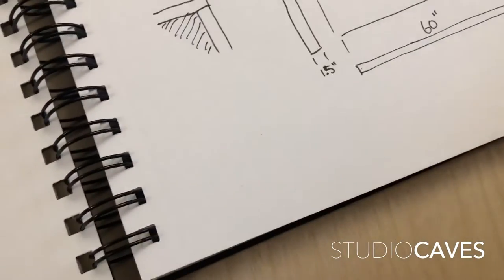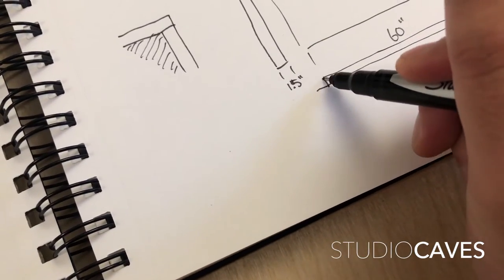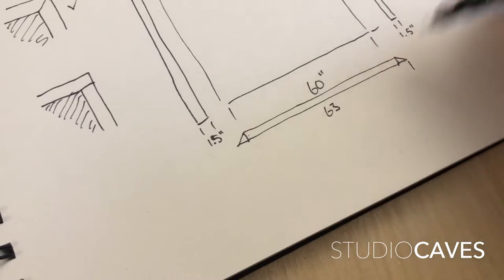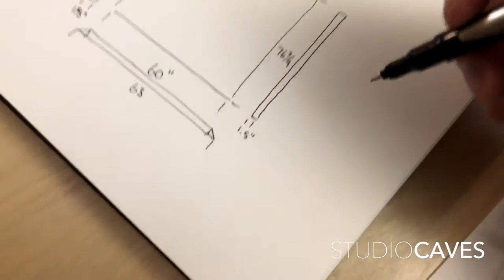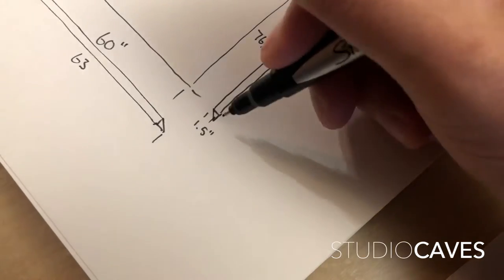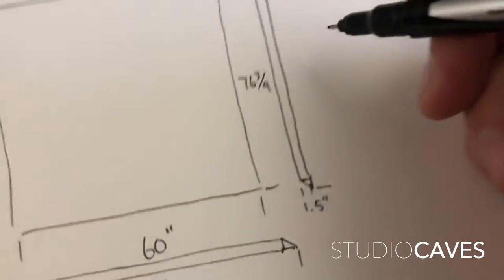So if I'm doing that, I'm gonna need to make sure the outside length is at 63. Long to long. And then same thing on this side. Add that extra bit. So from long to long, it's gotta match the 79 3 quarters.